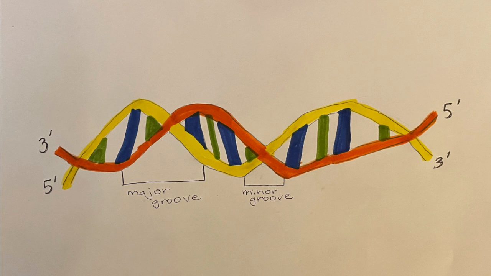Something else to note about this double helix structure is that the spaces within are not evenly distributed, which creates major and minor grooves within the DNA. Major and minor grooves are significant because minor grooves have less space, while major grooves have a wider space among sections of the structure. Minor grooves create less space for proteins to engage with base pairs compared to the major grooves, which have a larger amount of space to interact.